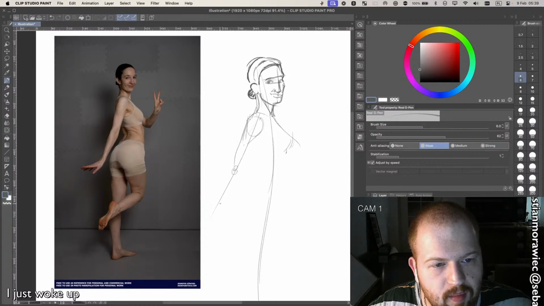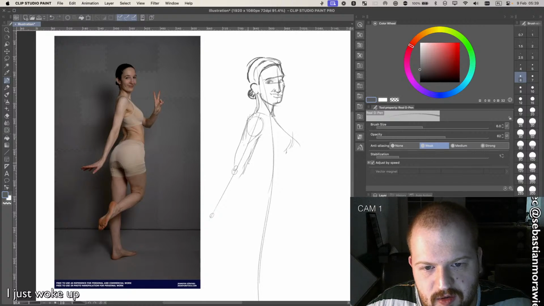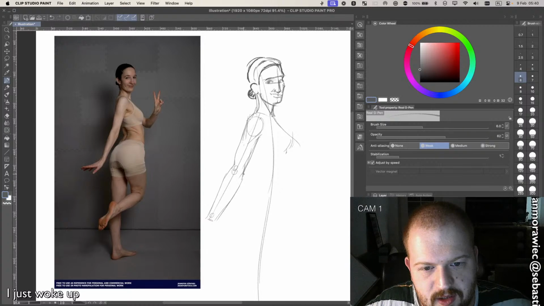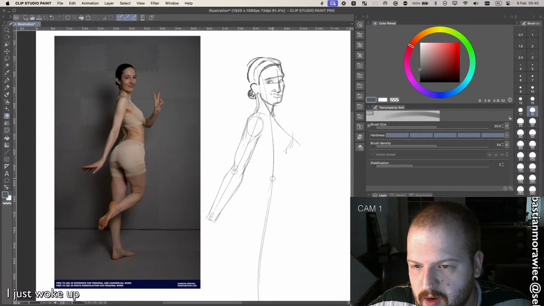You can put in points, you can put in anything you need for your information. Try and use as little guides as possible though. At the moment I'm just trying to use as little guides as I can to make sure that I build my muscle memory of all this stuff as much as possible.